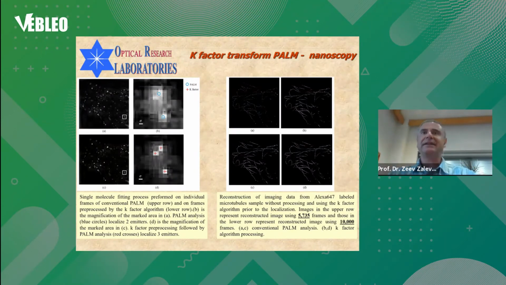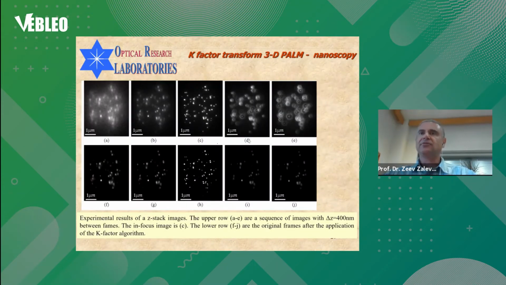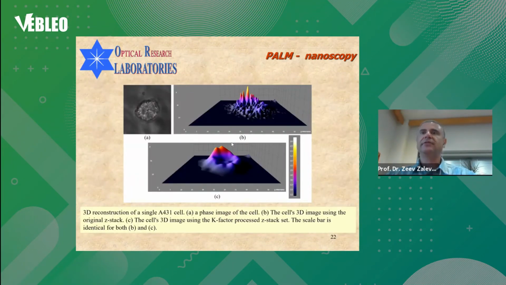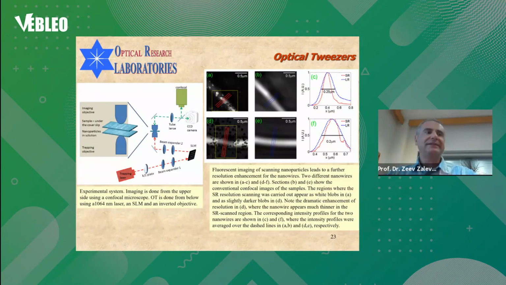The algorithms are related to those algorithms of localization, of finding the right decoding pattern. And we have developed algorithms related to K-factor algorithm that speed up the regular localization algorithms approximately by a factor of 2 and lead to a 3-dimensional super-resolved reconstruction of objects with a nanometric resolution. You can see here a reconstruction of 3-dimensional cells. And the nanometric resolution can be as small as the size of our nanoparticles.